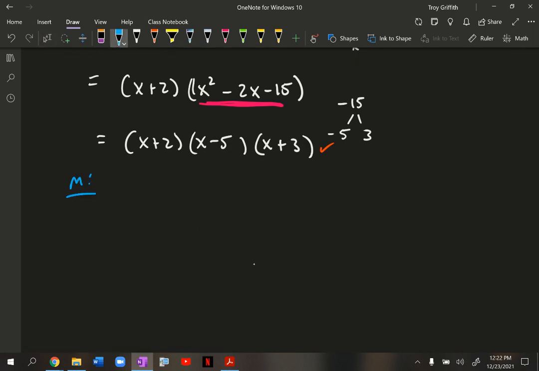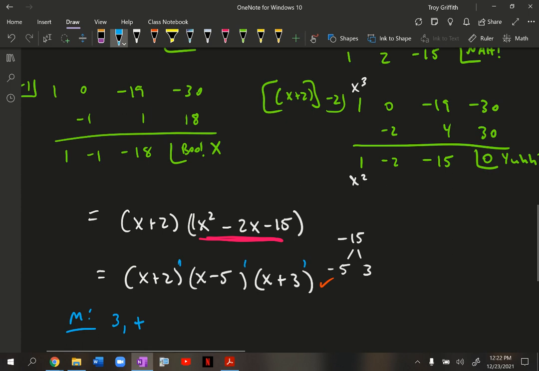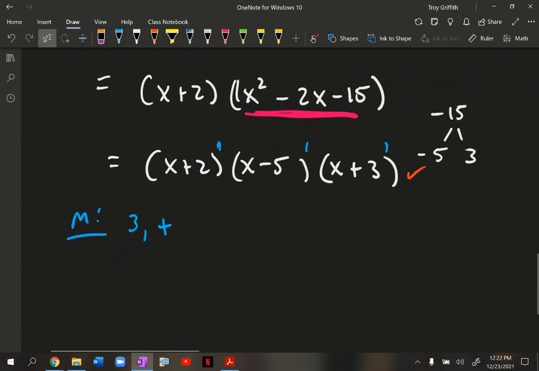Let's see, multiplicity, 1, 1, 1. Add those all together, I get 3. This is positive. That matches up exactly with what I saw at the beginning of the problem, 3 and positive. So I'm feeling pretty good about that. Make sure we don't lose track of anything. That is odd and positive. That's down, up. Okay, if I think about x-intercepts, and you'll notice this last part of the graphing gets very redundant because it hasn't changed at all for the entire unit. So I'm always surprised when students still don't know how to graph at the end because I'm like, well, we've been doing this for a while now.